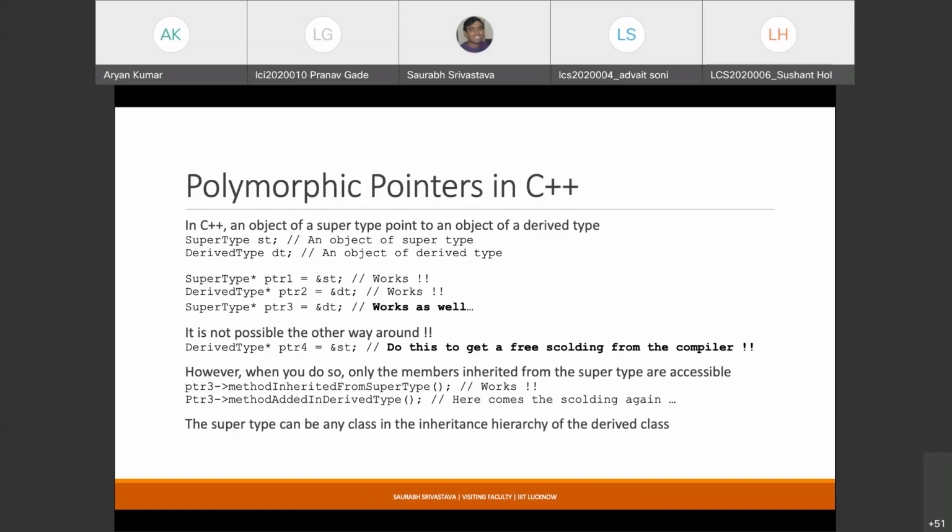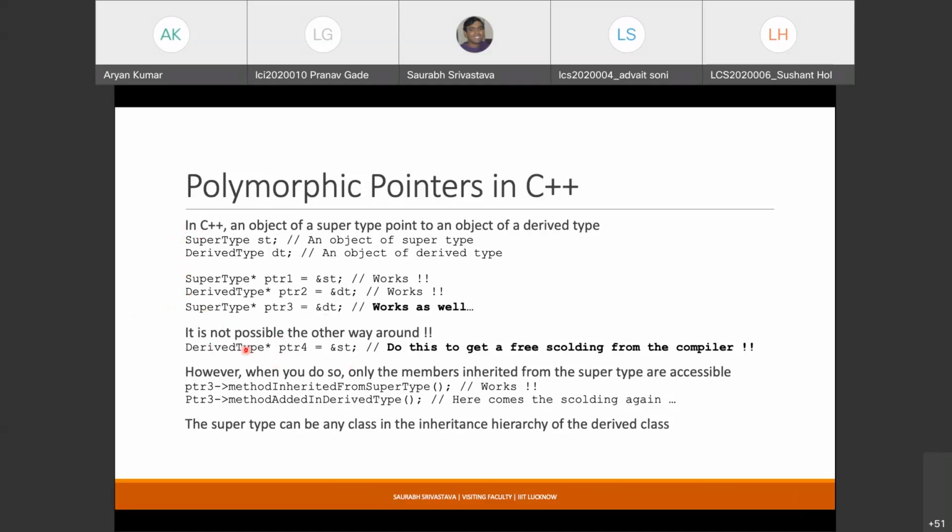Okay, so this piece of code, up to this point, if anyone has any doubts, please ask right now. This is one of the most important concepts of object oriented programming. And if you actually move to Java, which I think you may have in the next semester, this will be your bread and butter. These types of assignments will be very common in Java. So at least you should know the concept, that why is it that super type is able to point to derived type.